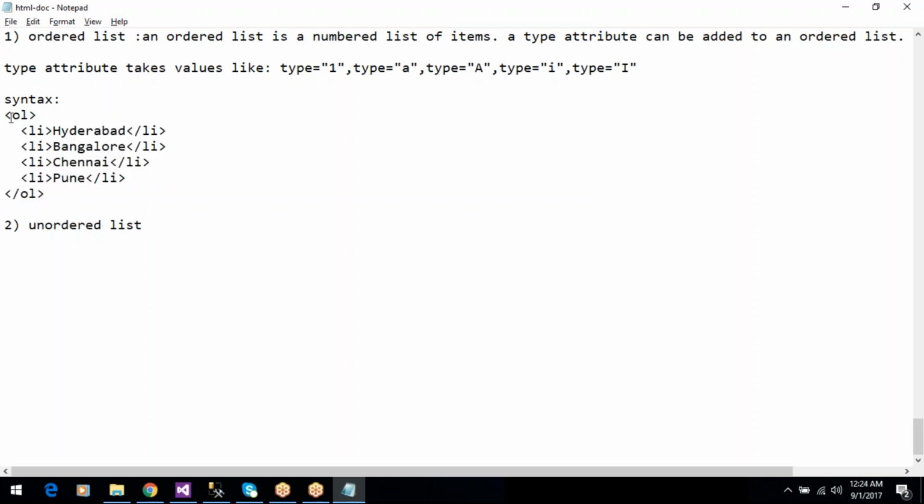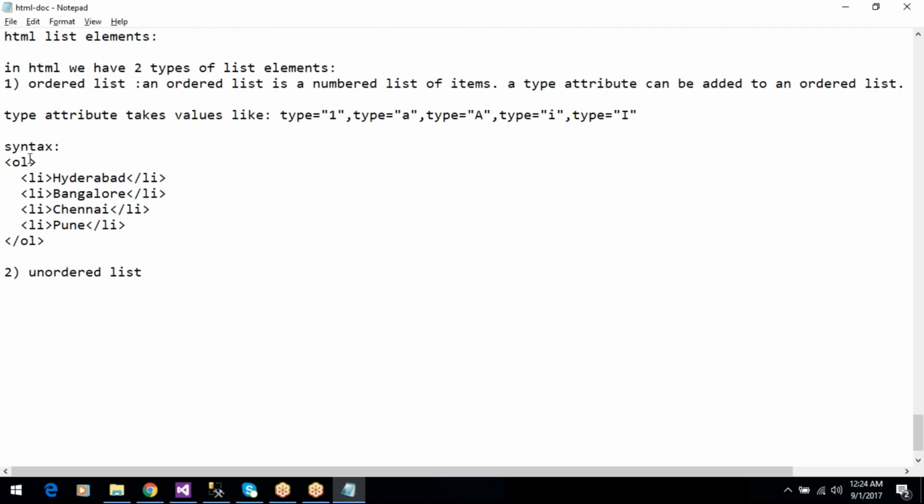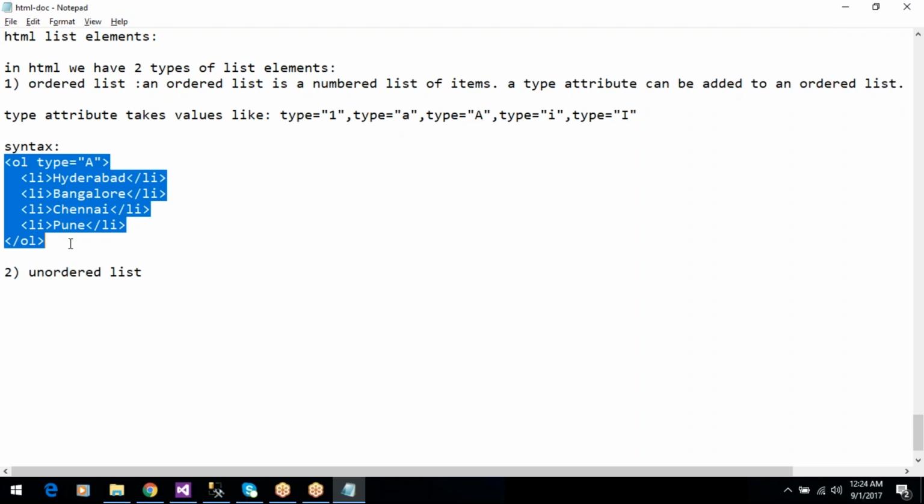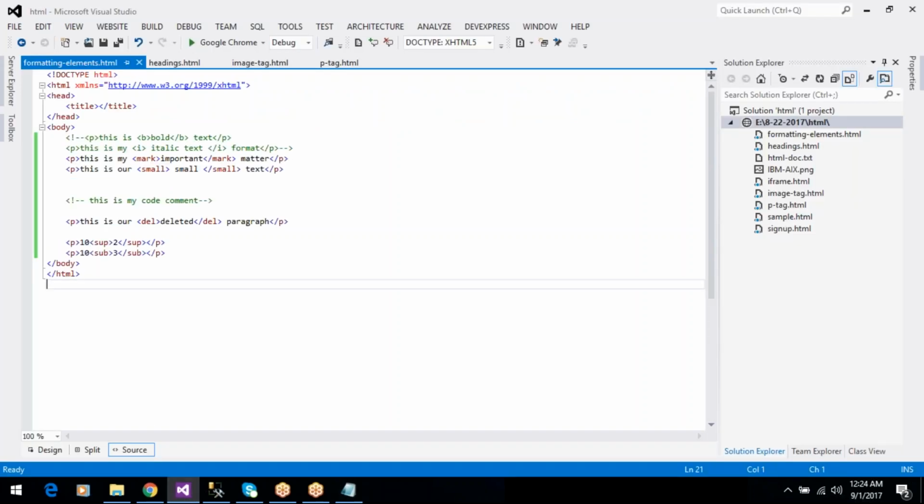These are the four cities we want to display in list items. So use the type attribute to define the numbered list of items. List item styles, like if you want to display caps A to Z, or numeric values. Copy this one.